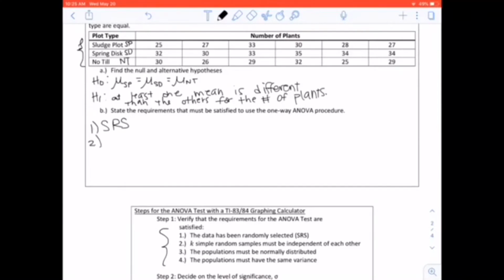The second thing is that we have to have independent samples. The third thing that we have is that the populations must be normally distributed.